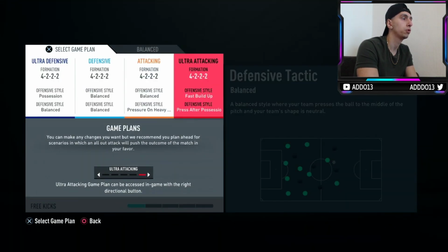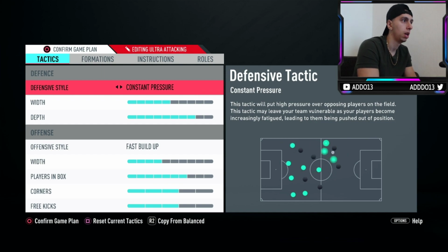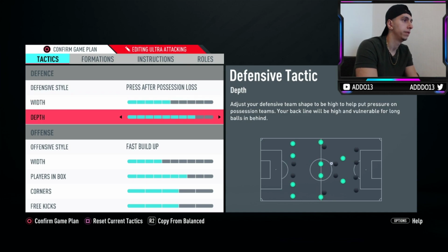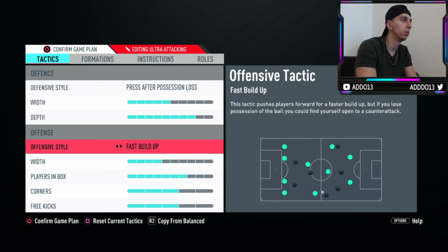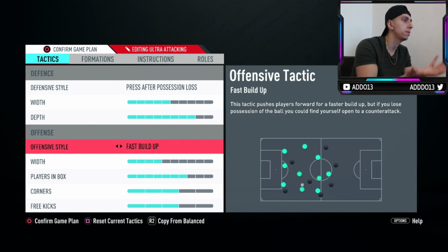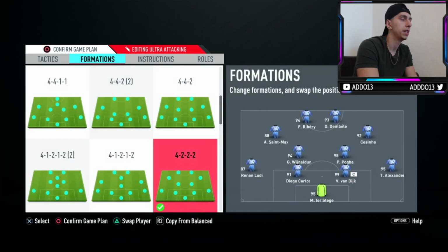Right. So the ultra attacking, we'll do that now. Press after possession loss over constant pressure, because you can just do that in game by the D-pad. So you've got an extra option, 5 width, and then we run it on 8 depth. You can even go to 10 if you're really desperate in game, just pause it. But it depends on the scoreline. There's been so many games, I'm sure you have this year, 3-4 goals down, and you can come back. So more than capable of doing it. Fast build up, you want to get the ball as quick as you can into the opposition's half, create a chance, score a goal. Simple as that. 4 width or 5 width again, and then we've got 7 players in box, and then we run that on 3-3. Let's go ahead and do our play instructions now.